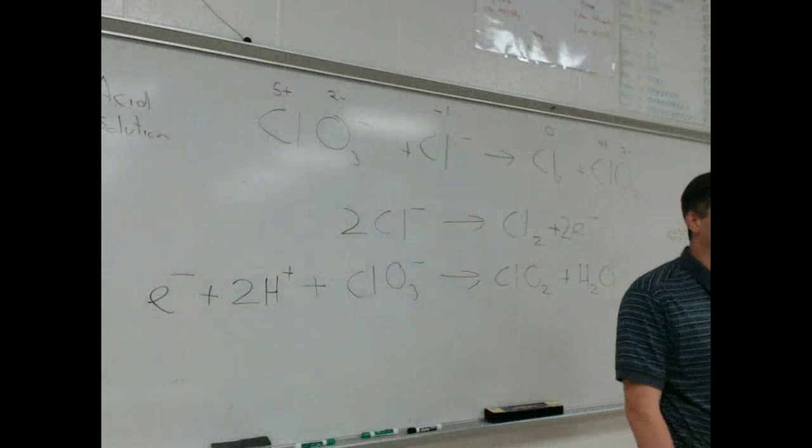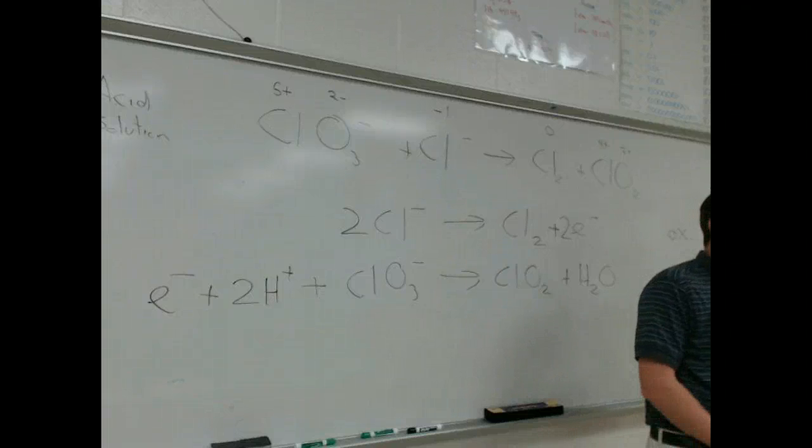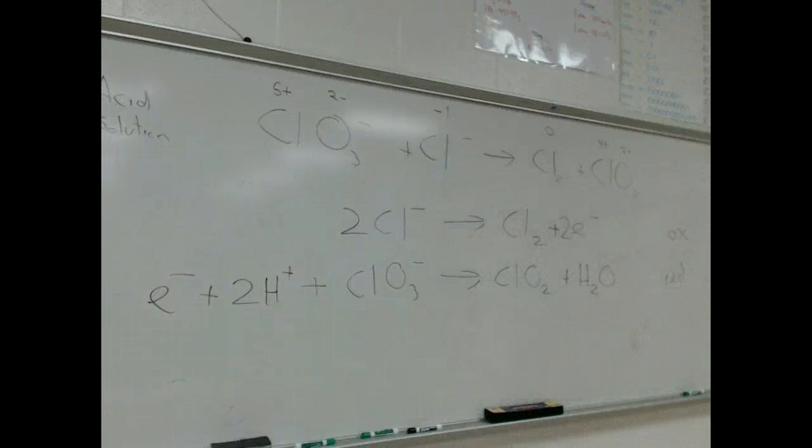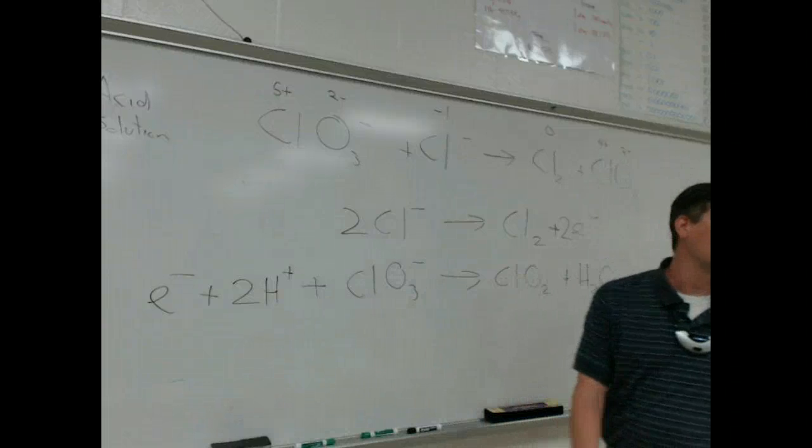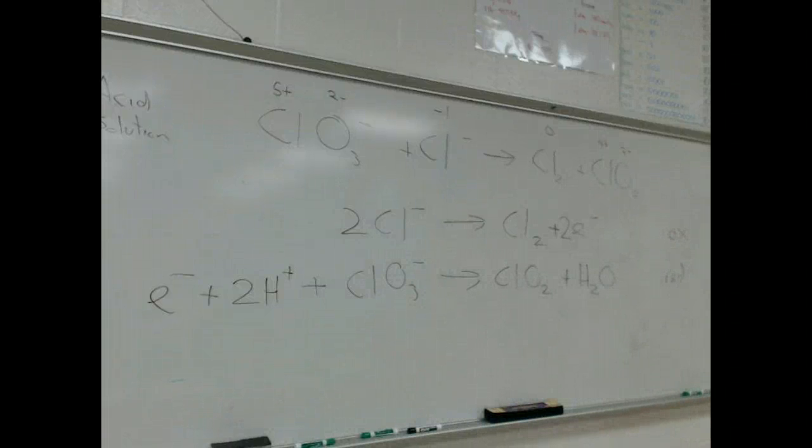Okay, just a little tip. I like to be consistent, and if you do things the same way every time, after a while it becomes muscle memory, and you don't have to stop and think about it so much. You don't have to waste time once you know how to do something. I always write the oxidation first, and then the reduction, and then without even thinking, I know for the oxidation, the electrons are going to be on the product side. The reduction, the electrons are going to be on the reactant side. I don't have to stop and think. I can just figure out how many electrons and go. Okay? Because I do it the same way every time.